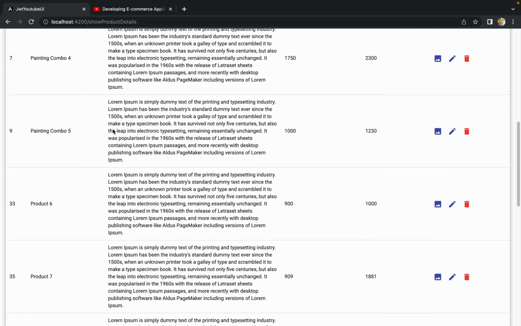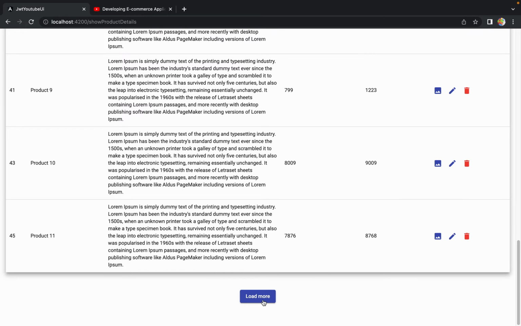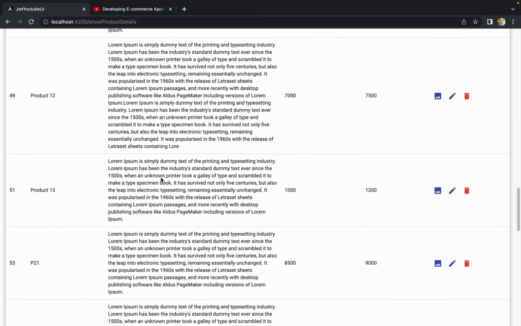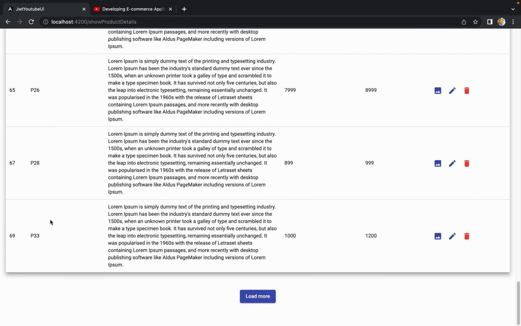So we are able to see 12 products on the home page. If we click on the load more product button, then we are able to see the next 12 products on the home page, something like this. Right now in my database we have 24 products and all the products are now present on the home page. So we don't have any more products to load. What I'm expecting is that whenever I click on this button, this button should vanish.